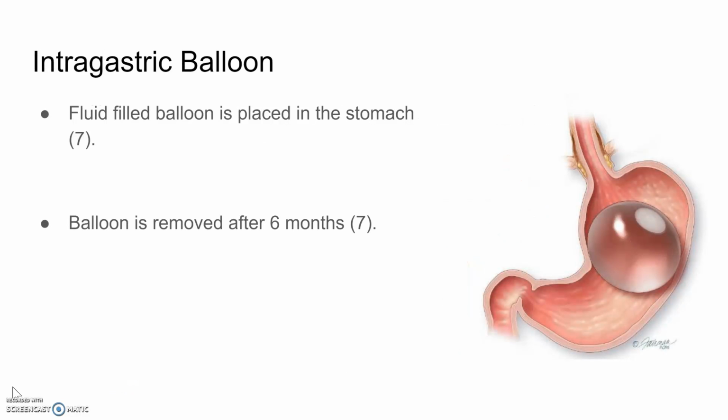The final surgery we'll be explaining is the intragastric balloon. This is a newer form of bariatric surgery which involves placing a saline-filled silicone balloon into the stomach. The balloon is inserted by placing a catheter containing the balloon into the throat. An endoscope is also placed down the throat so the surgeon can see the inside of the stomach. The surgeon then fills the balloon with saline. The surgery allows the patient to lose weight by limiting how much they can eat, making the patient feel fuller faster. The balloon is not a permanent fix. It is removed after about 6 months.